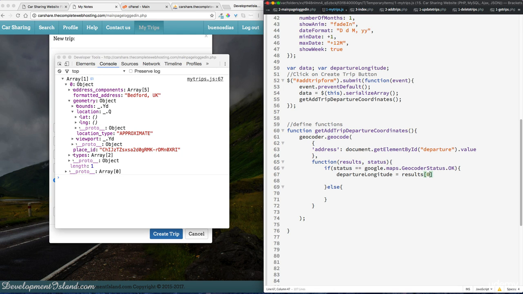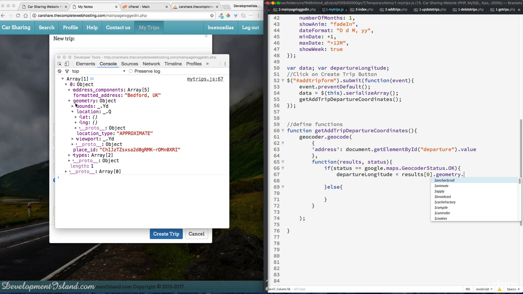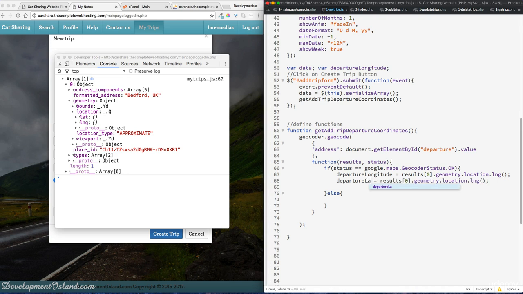To use that method, we're going to use the results array. Then we're going to go to the element of index 0. You've got only one element anyway. And then we're going to go to geometry, and then to location, and then we're going to use the longitude method. And the same thing applies for the latitude. The only thing that's going to change is that we're going to use the latitude method.